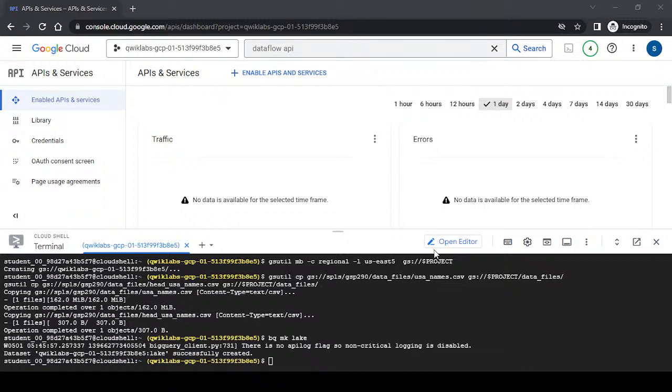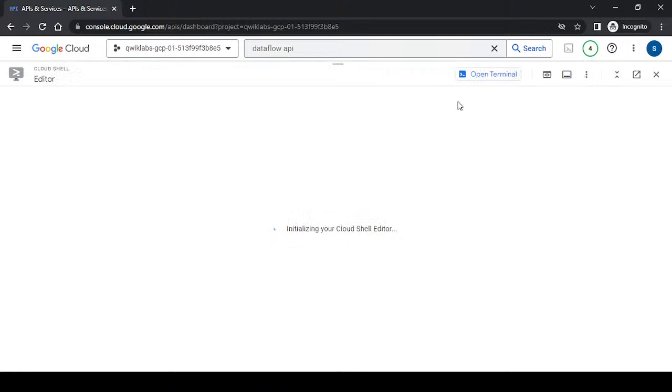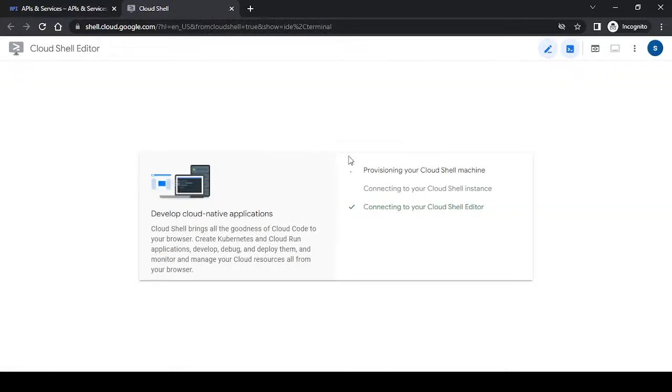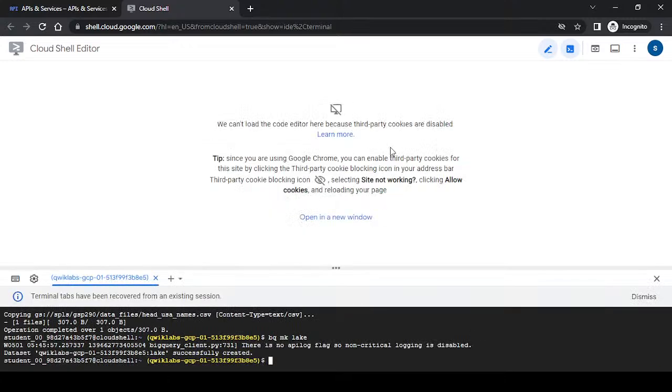And now here's the main thing I'm going to do. I'm going to create a data pipeline, and that will be on Dataflow. I'm going to create an append-only Dataflow pipeline, which will ingest the data into the BigQuery table. You can use the built-in code editor, which will allow you to view and edit the code in the Google Cloud console. So how am I going to do that? First of all, I'm going to open up Cloud Shell Open Editor. We'll open in a new window. It's going to take a couple of seconds.